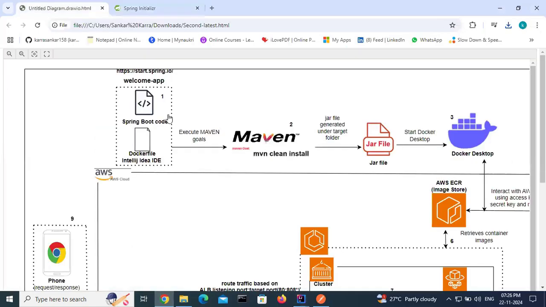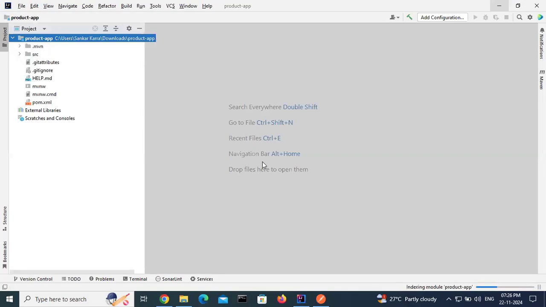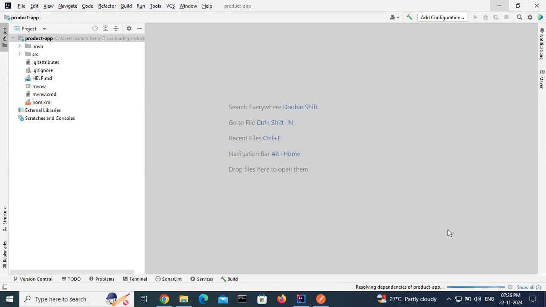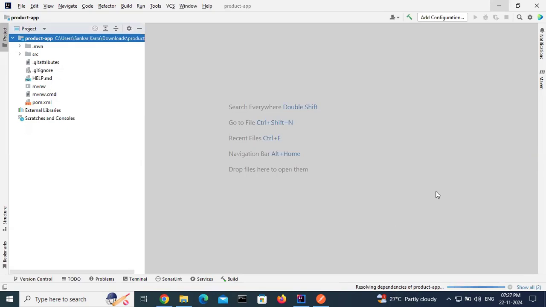In the next step, we need to write some Spring Boot code and create a Dockerfile. It is scanning Maven projects. Wait some time, it will be done. We need to do two activities. We need to expose one health endpoint, which is mandatory. It will be required for the target group. It will check using health, with statuses healthy or unhealthy. If unhealthy, the service deployment will fail. So the /health endpoint is required. While using an application load balancer, the /health endpoint is mandatory. Wait some time until the project dependencies are resolved.